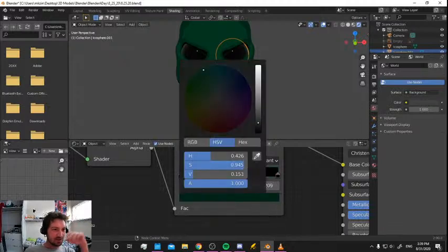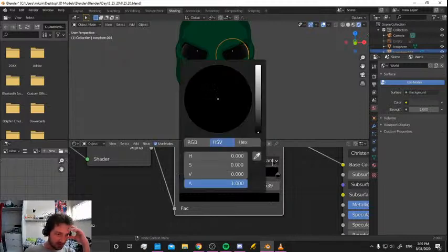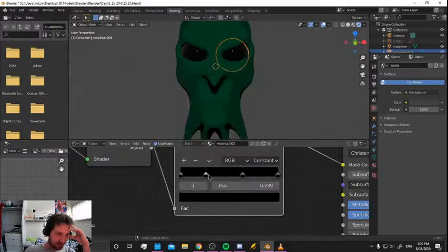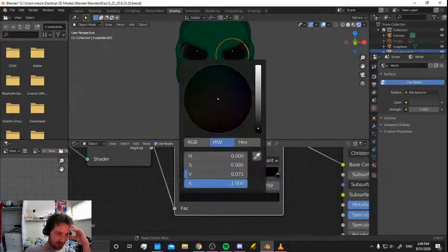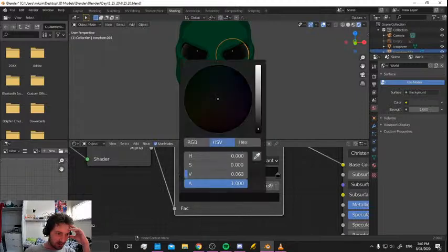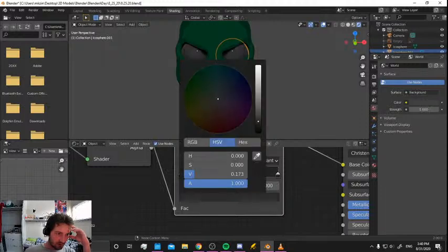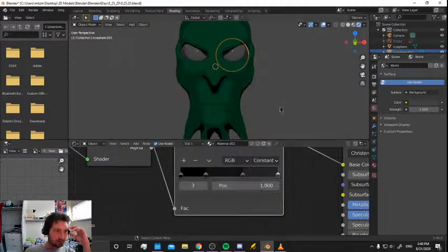I do like this idea of multi-layered, just to kind of give it that shaded effect. So we're going to make this one, actually, you know what, let's do it in reverse increments. So here, then here, then here.